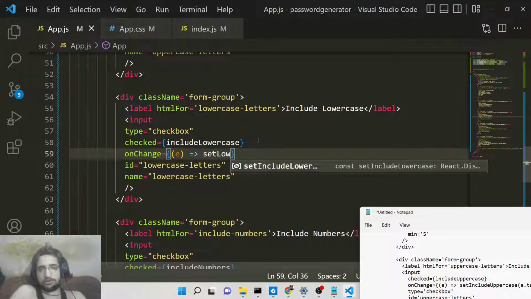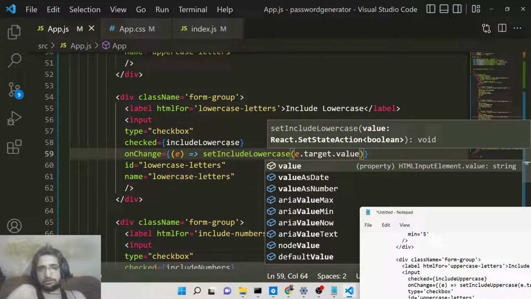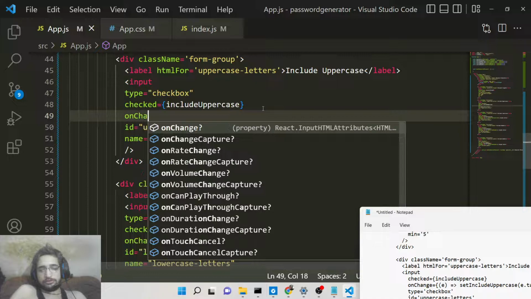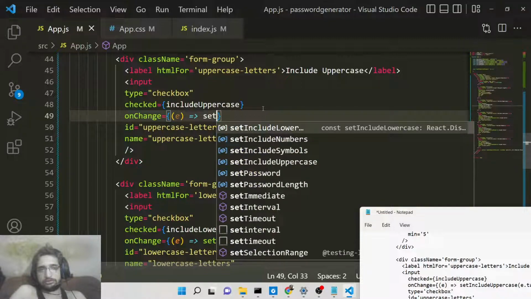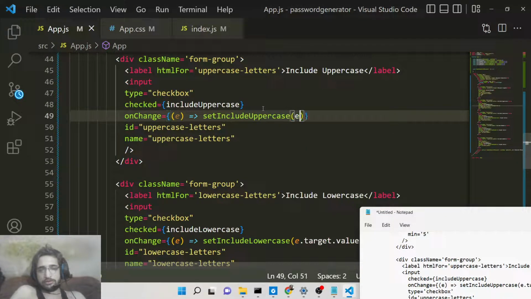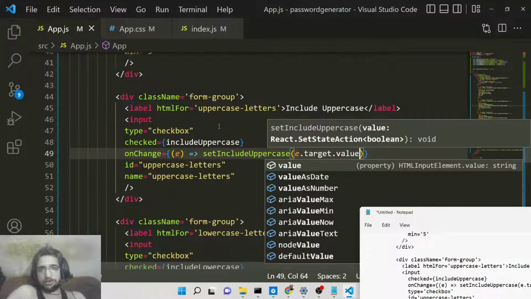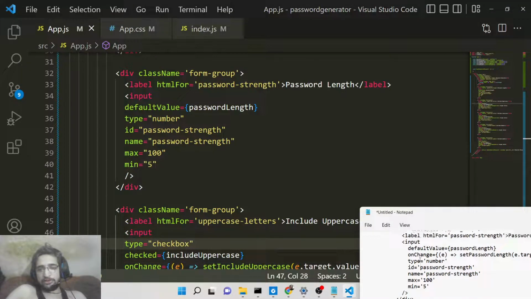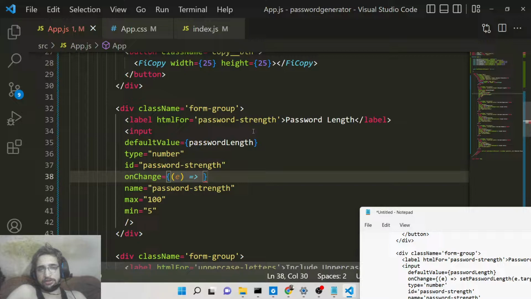Set lowercase, and also for this also, e.target.value. So that's it, guys. Now we have initialized this, and also for this also onChange. So whenever the change has to take place, so set the function is password.